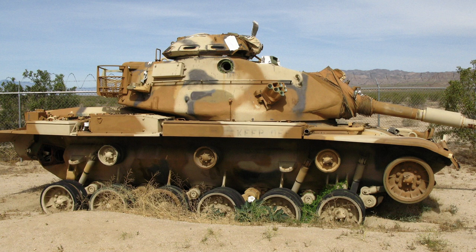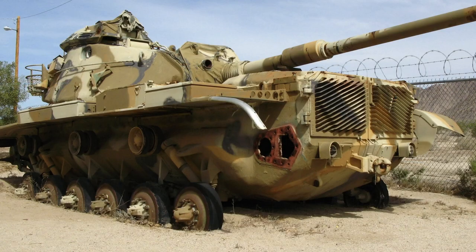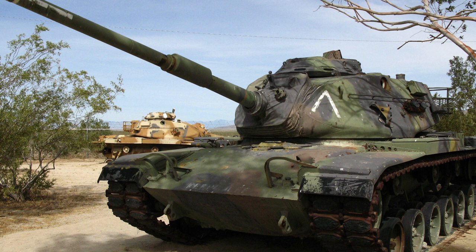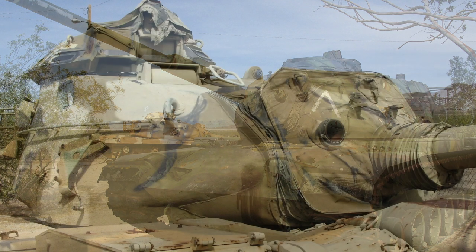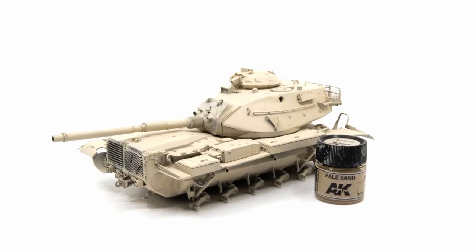Welcome back — this is episode two of our M60A3, the 'Sandbox Boneyard' as I'm calling it. Quick recap: we have a series of photographs of these vehicles parked for salvage in a desert boneyard area. There are so many great features in these photographs that I'm going to combine them onto one vehicle and make a small scene around this M60A3 in this type of environment.